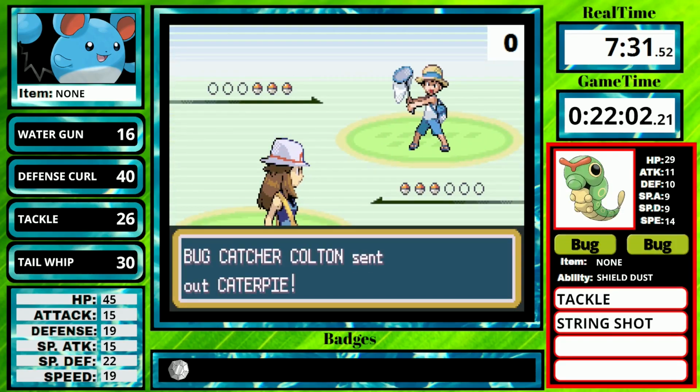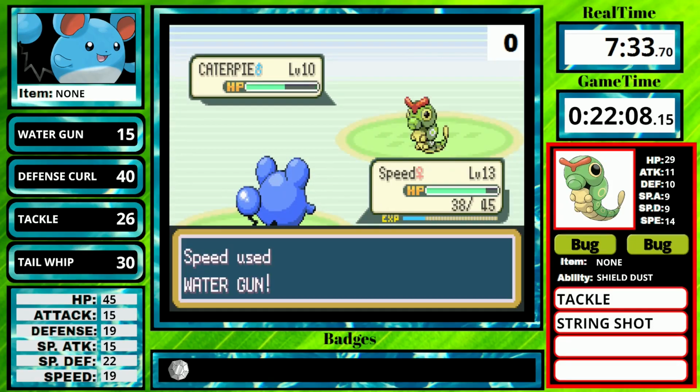While here, I defeat only the 3 bug catchers on this route. I use Water Gun since it has more base power and better accuracy than Tackle.